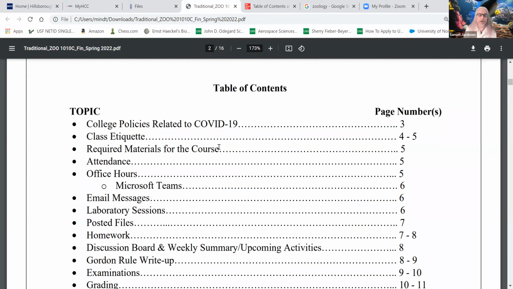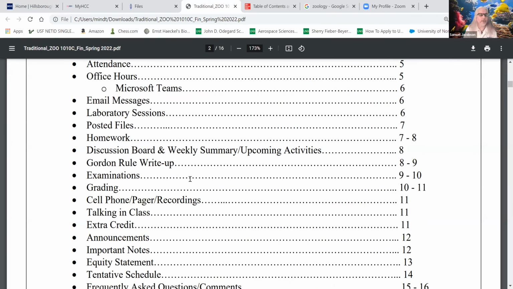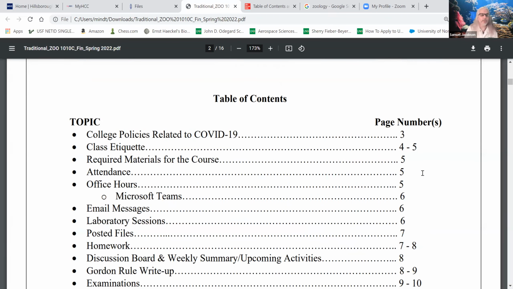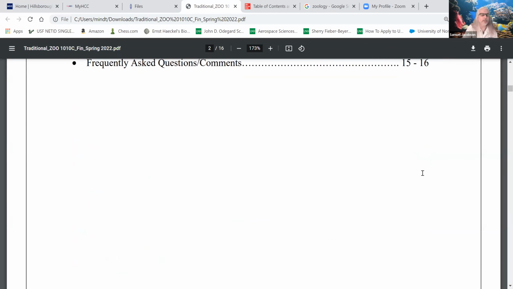And now you shouldn't be able to say, well, I can't figure out how to read your syllabus or to find something. Did you start with the table of contents? Like examination, I mentioned earlier. If you want to know about exams, there it is. It's on pages 9 to 10. Great. Go to page 9 and read your way through it. And then if you have a question, ask me. So you can see everything we're going to do right here. Let's take it one at a time.